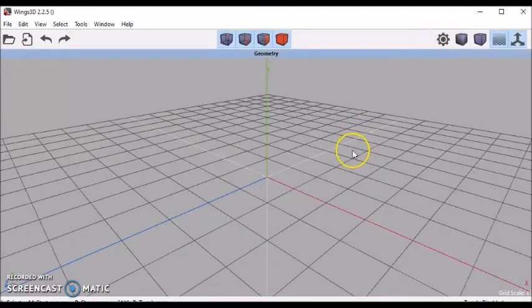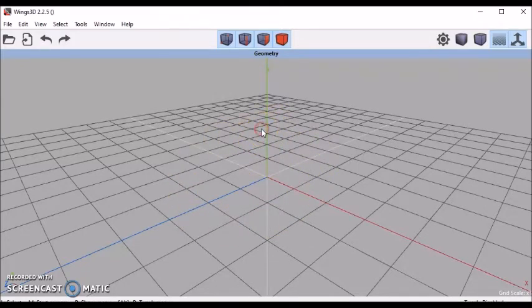Okay, so the program that I'm going to use is called Wings 3D. I like using Wings 3D because I'm not a real fan of Blender, even the new version that they made. I find Wings 3D a lot more straightforward than Blender. It's just a lot easier to use and to work with. And it's just personal preference. So I'm going to make a 3D cube, or this is going to be a hypothetical model.